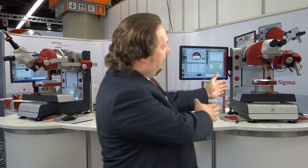On the right side you can see the Condor Sigma, and on my left hand side you can see the Condor Sigma Lite. The first thing you will notice when you compare both machines is that the Condor Sigma Lite has a smaller X stage. Of course there are also some other differences.